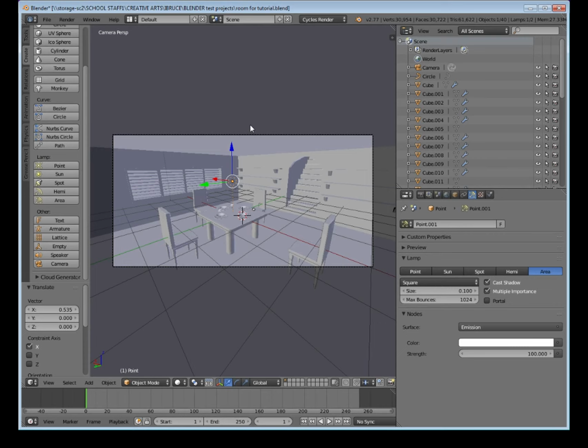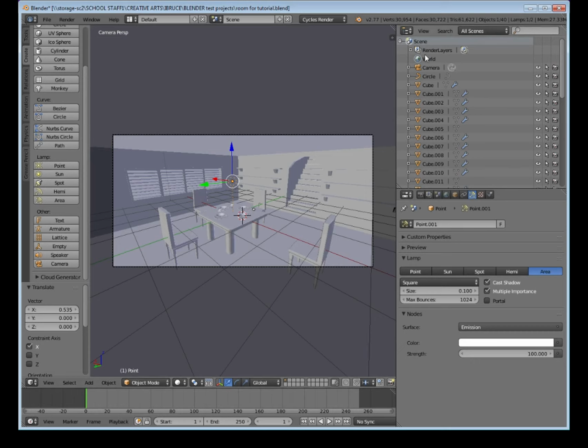The first thing we're going to do, because there's several stages to this process, is we're going to move our camera. The different stages are, we're going to set up our camera, then we're going to render the image, we're going to save it as a JPEG, we're going to upload that image to our phone, where we're going to add the metadata using a very simple free app. Then we're going to view it on our phone on Google Docs. So for stage one, let's have a look at the camera itself.